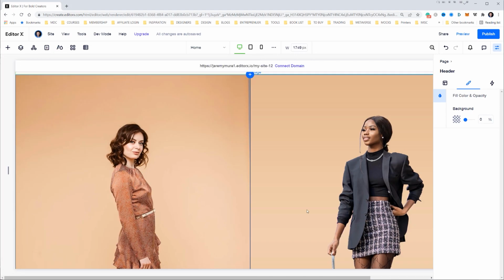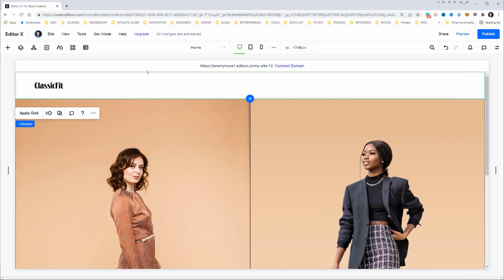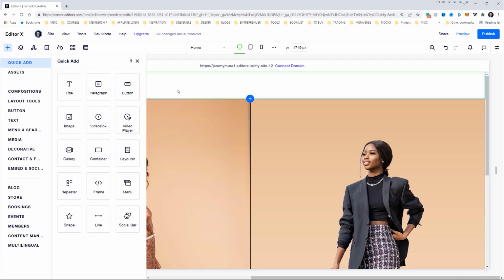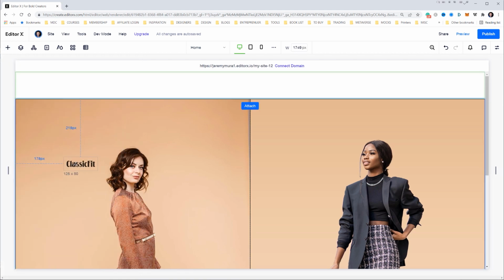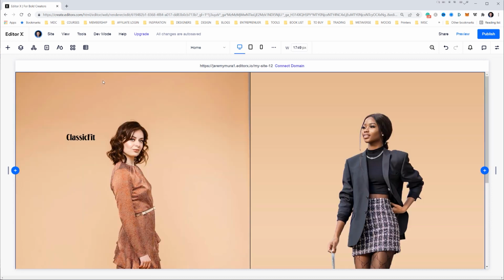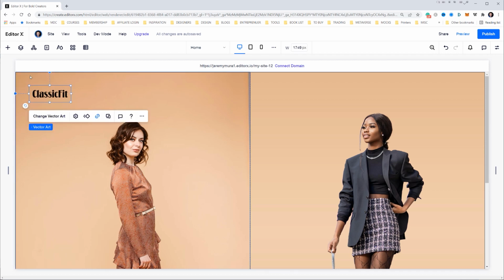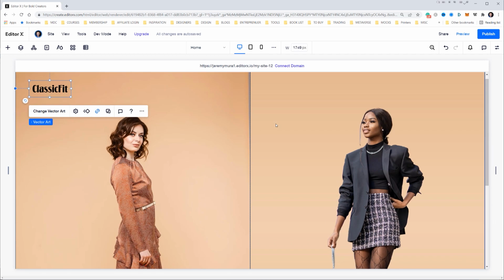Now what I'm going to do is create our next section, but also we can see how our nav bar is still on top. I basically want to delete that. I just want to move the logo out of there, and I'm going to delete the header like that. And then I'm going to scale the logo like this, about 50 pixels from the top and the left there. I think that works really well.